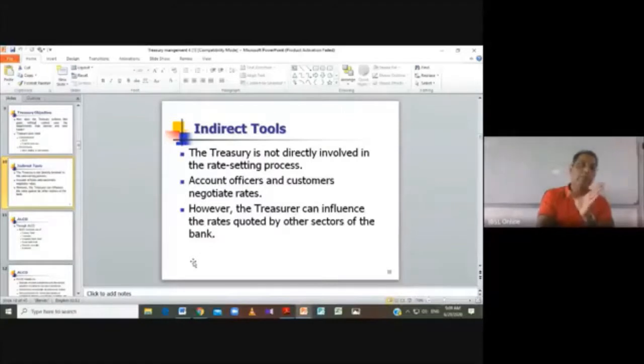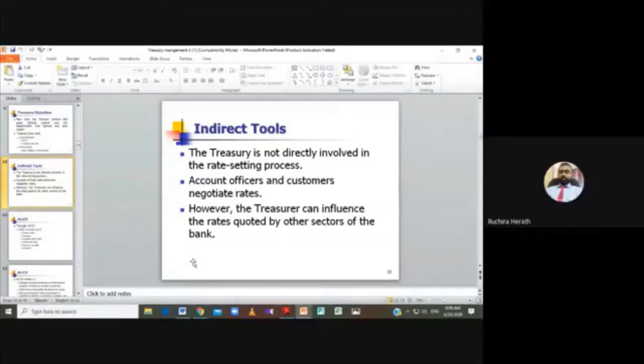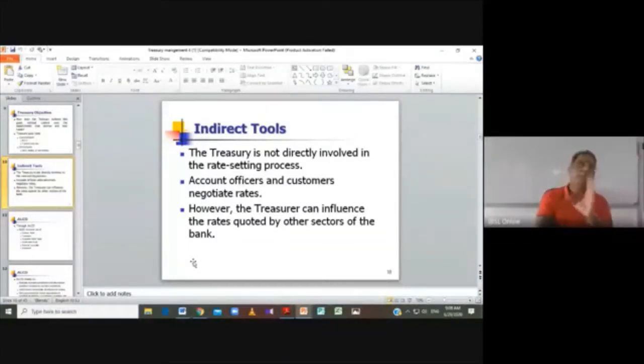However, if they are giving more, or if you are lending and giving less, it will be based on the volume and the situation at that time. Usually, if it is a very large material amount, then there could be exceptions made. But generally, people will try to stick to the rates issued in the morning, so that they don't have to keep changing them during the course of the day.